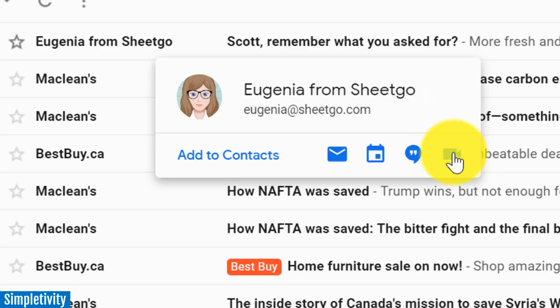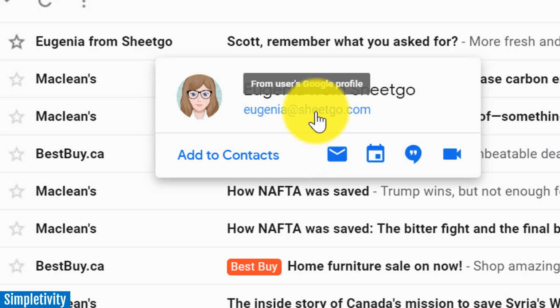And they give you a few helpful icons here, right? If I want to send an email to this person, if I want to schedule an event, a few other helpful things as well. But in the previous version, you could see there was an additional link where you could see all of the emails which this individual had sent to you. If you want to quickly see all of the emails which this sender had sent to you, it was just 1 click away. I can't do that anymore.